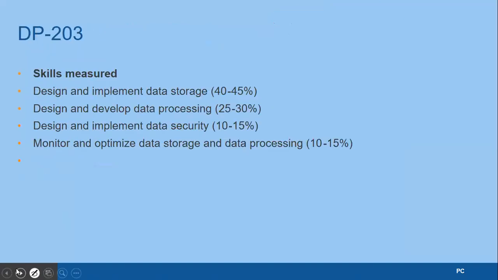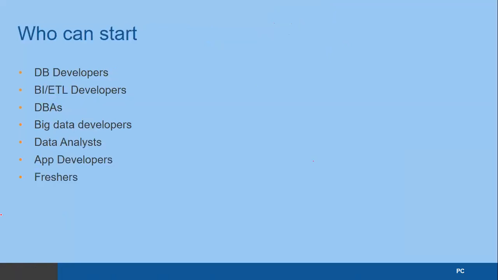Now, who can start and who can become a data engineer? I told so many things. I spoke about data engineering phases and the skill set you need. I also need to explain who can become a data engineer. Somebody has a question in between on the same point? So DB developer: if you're a DB developer, it's very easy to shift, and it is very good to shift into data engineering because you need to upgrade yourself. You cannot just stick to being a database developer. And you already know some of the database basics, so it's easy for you to get into data engineering.